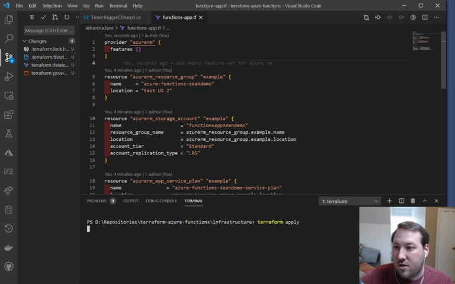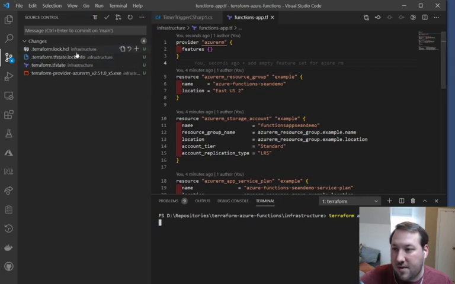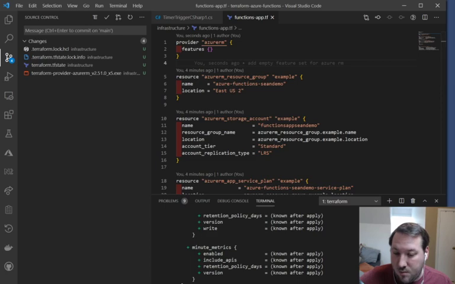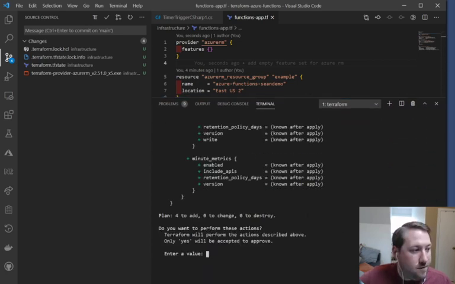All right, and we'll watch that start to kick off here. And we see again that terraform.tfstate file is being created. Now again, that file is tracking all of the current state, which is sort of the diff between what we're doing. Terraform just said, I'm going to add 4 resources, change 0, destroy 0, right? Do you want to perform these actions? Only yes will be accepted. Yes, I would like to perform those actions.